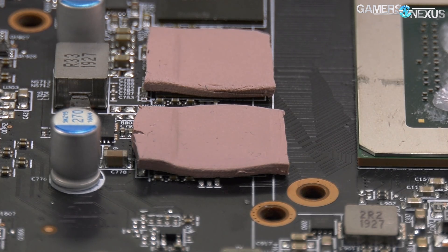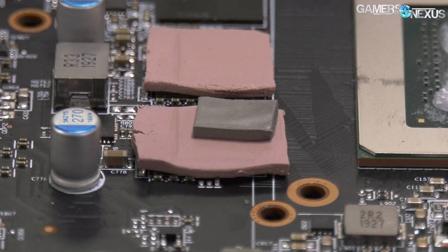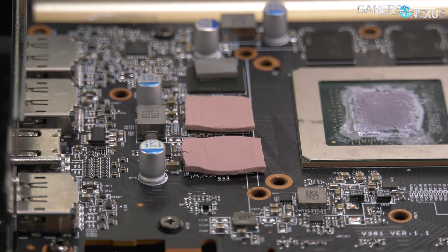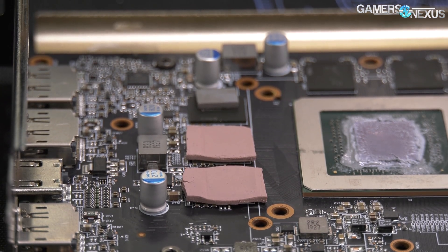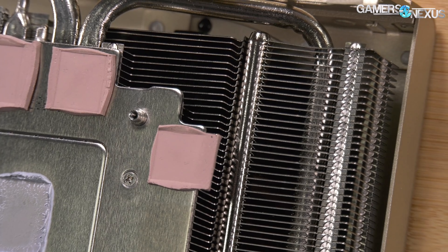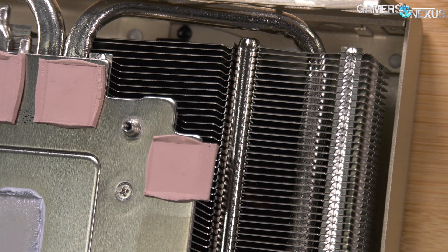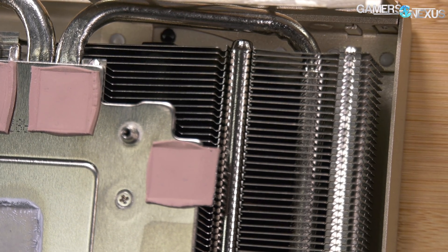If you're not in the U.S. and those warranty stickers are enforceable, don't remove the sticker. Use gentle needle-nose pliers, grab around the edge of the screw, and twist it out without removing or damaging the sticker — no evidence of tampering. If you have to return it, just put the old pads back on. I don't feel bad saying that because MSI screwed up anyway.